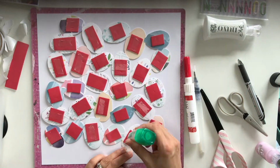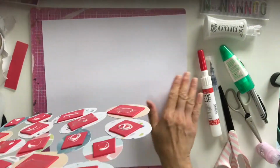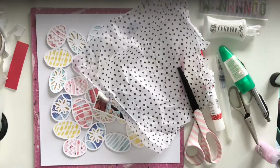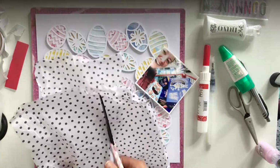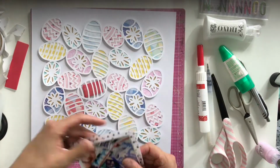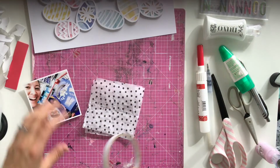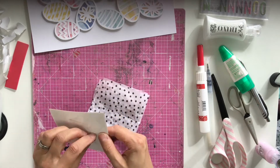And I wanted this to be, when you look at this, I want you to capture all of it. I was going to say visual delight, but I'm not sure if I should call it that, but you get what I mean. So I've placed different papers around so I don't have two the same next to each other. Yeah, and I've gone with the patterns that are small and repeating rather than some of the patterns in this kit, which are things like bikes, or there's some phrases and things like that. So I've gone with patterns that when you look at it, you're not going to be drawn too closely. You're just going to see the whole thing as one.